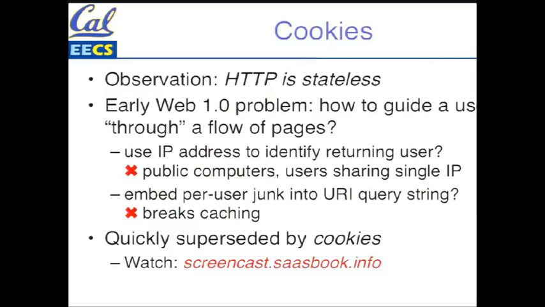Stateless just means that every HTTP request from a given browser to a given server is independent of every other request. It's like all the other ones never happened. There is no connection whatsoever between them. And you can imagine that as websites started to become popular in the mid-90s, this problem arose.